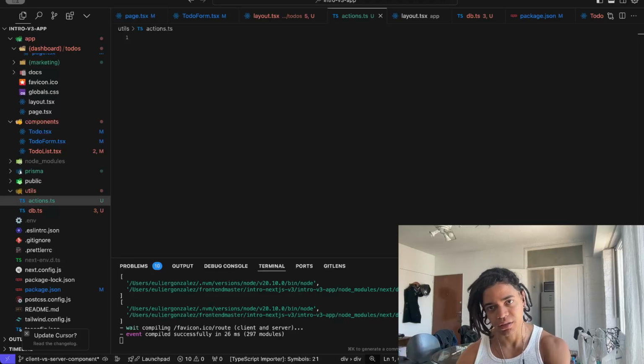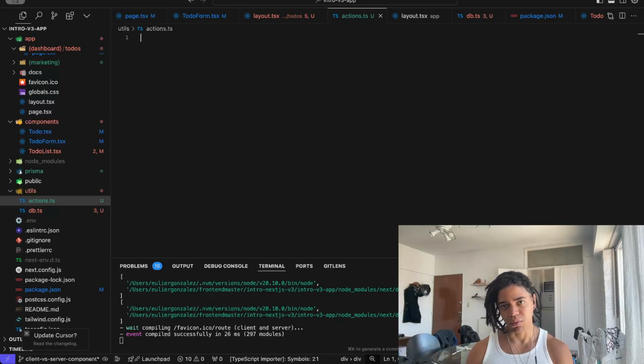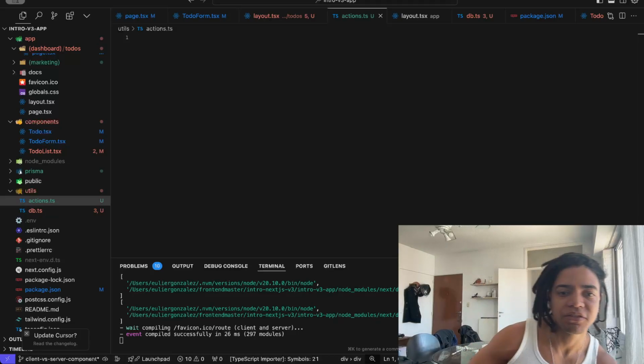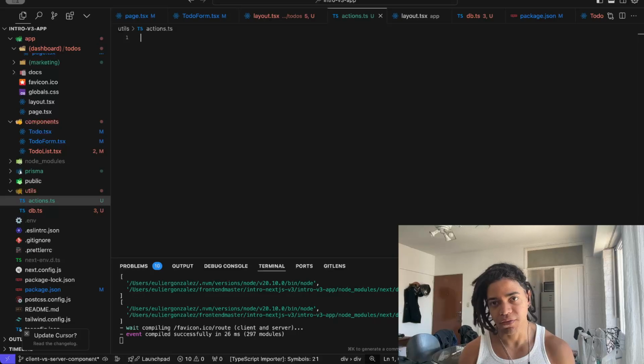Because we don't want to set up a server for ourselves with a database like MySQL, Postgres or MongoDB, we go with SQLite, which is a file-based database.